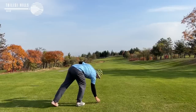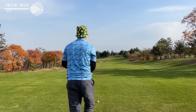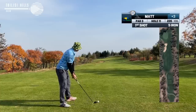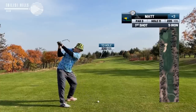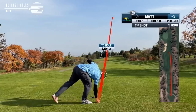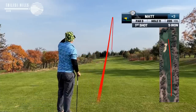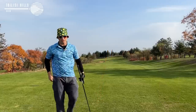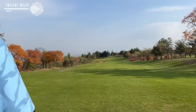If we get that thing going right to left, I'm going to really love this hole. If we stay right, we've got an easy chip. I've beaten that one. That's probably the greatest strike of my life. And it's just coming up a bit short even. Ooh, it's a long one. I think it's more like 230 to that pin.